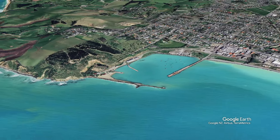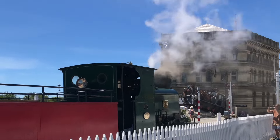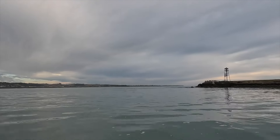Alright guys, I'm out at Omaru. I took my boat out — can you imagine that? No one does that ever. Got some dolphins cruising around me and the sea is pretty calm. It's just a matter of a short time frame before the easterlies pick up again. Before that, I've got to get my lures in the water. Hopefully we can catch one kipa blue cod today. That would be nice, out on the other side from the breakwater.